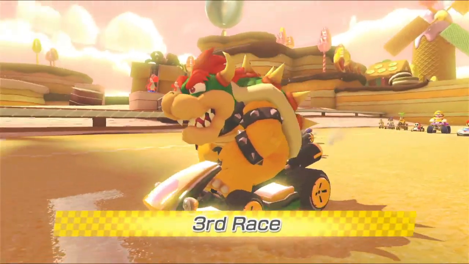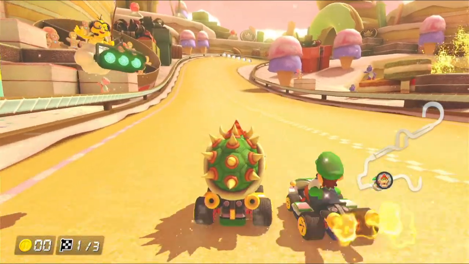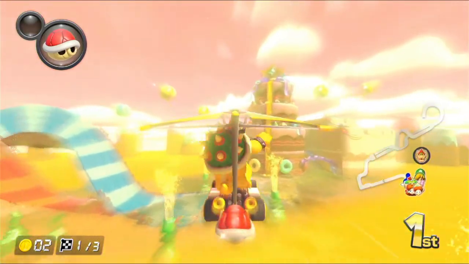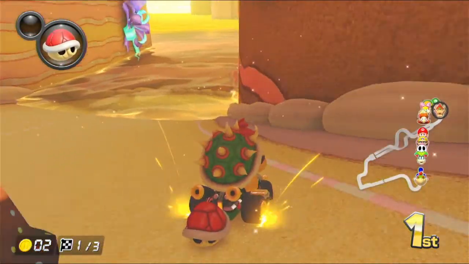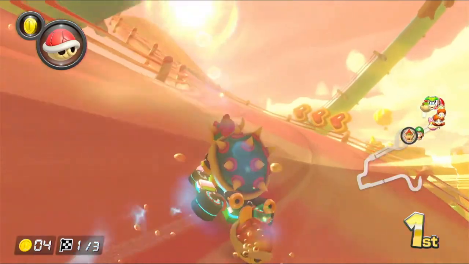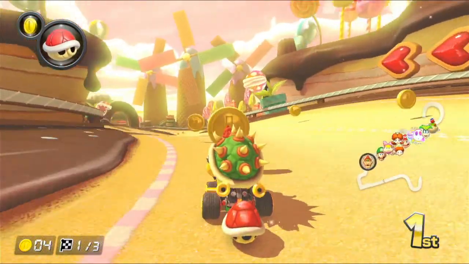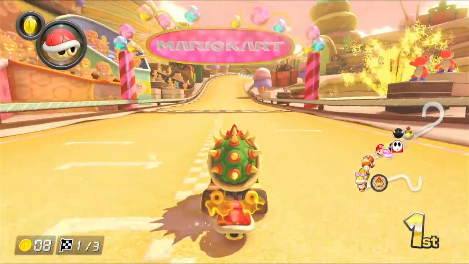Sweet, sweet canyon. Time to lose. Luigi, you are getting in my way at the beginning of every race. Okay. Bowser is furious now. Could make a game about that. Wow. Okay. Yes, it passed me because it was on the other side. That's lucky. Means I get to keep my red shell for a little bit.